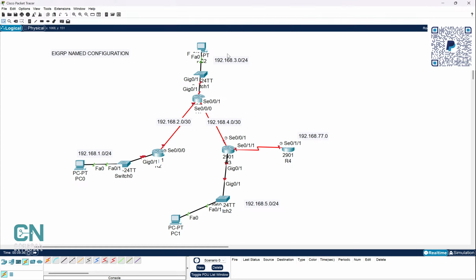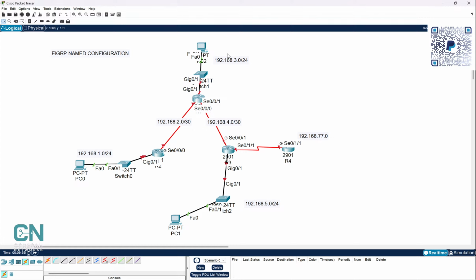Here we have classic EIGRP, which requires separate EIGRP configuration modes, and the command for IP version 4 for each process is configured separately: router EIGRP AS number for IP version 4.